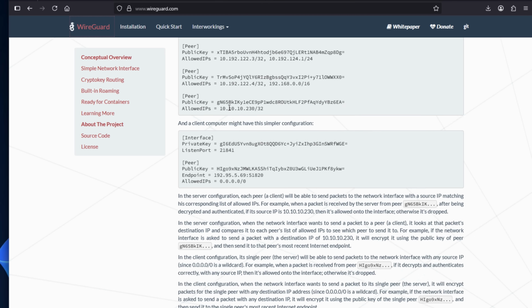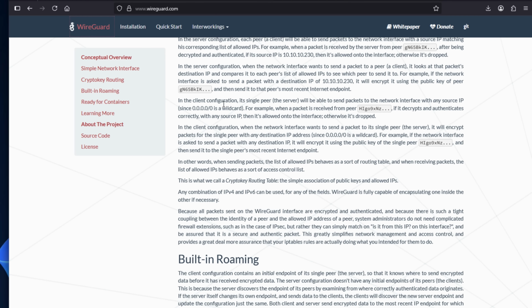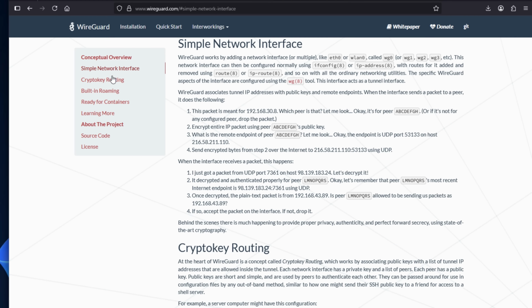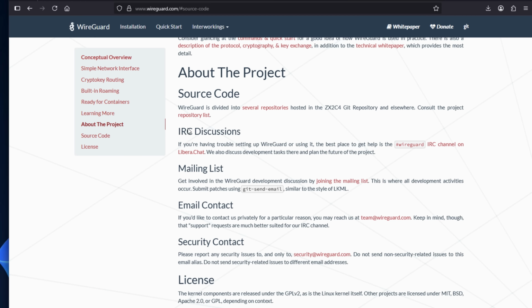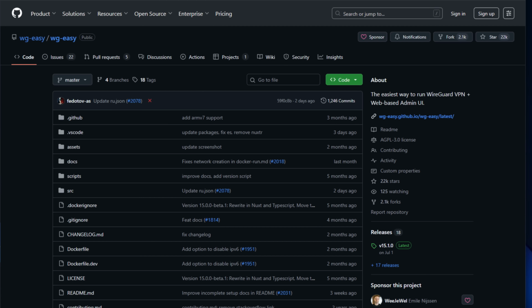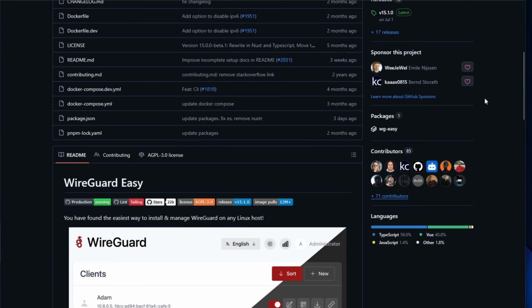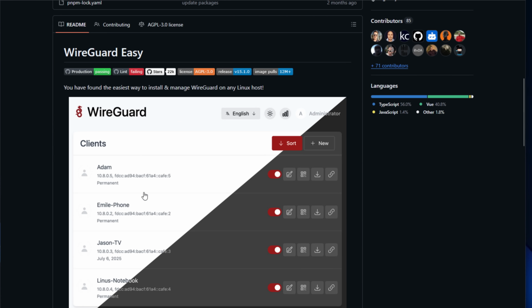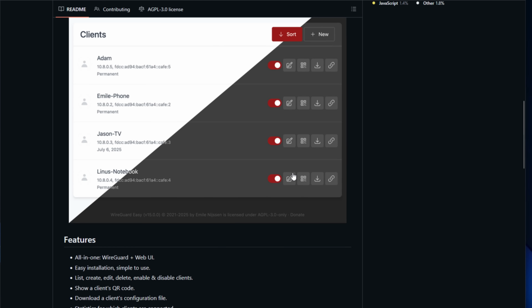You can do point to site, site to site. You can even have roaming VPN with static peers, zero cloud lock-in, and that will make many out there very happy. You can also check out projects such as WGEasy if you want a web UI for WireGuard and Docker. And this is something I've written about. I've got a blog post on this subject a couple of years back, and I will link to that in the show notes. Otherwise, you can install it on a Linux virtual machine, point to your ports, and you're good to go.